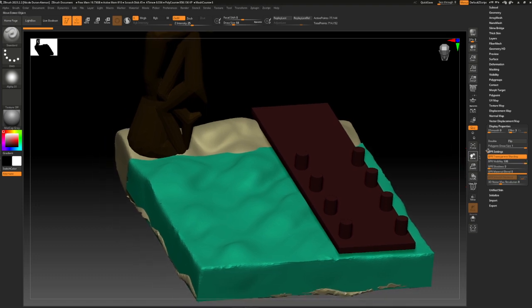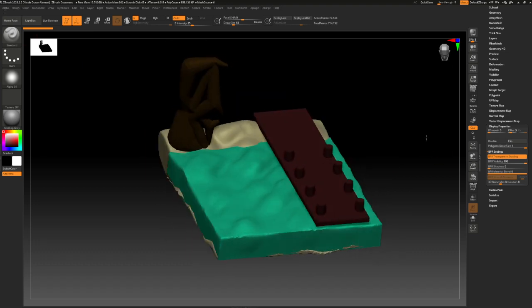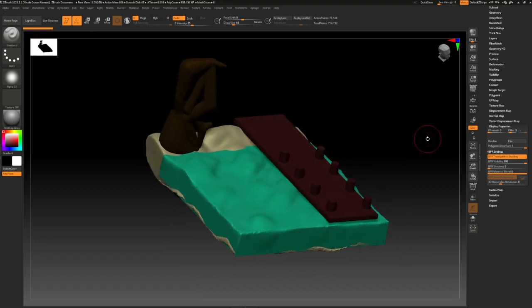And so far we have nothing really going on. Nothing really is happening to our object, and that's because we actually have to tweak it a little bit to get it working. So here in the BPR visibility, we have 100.